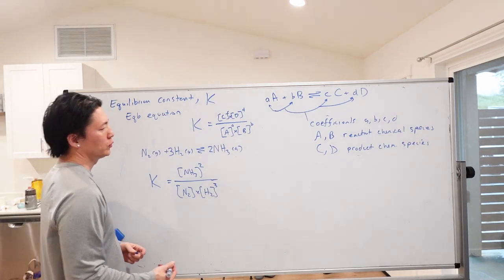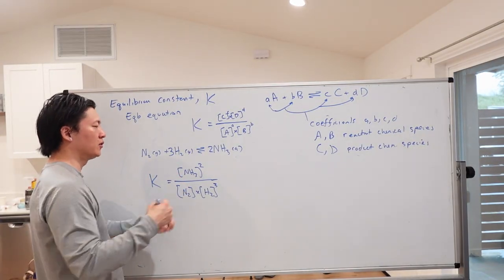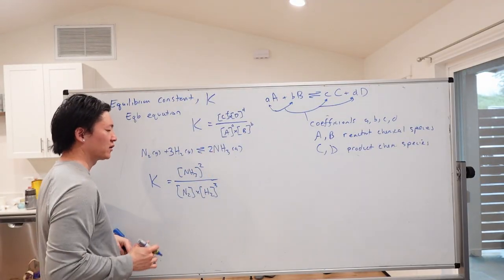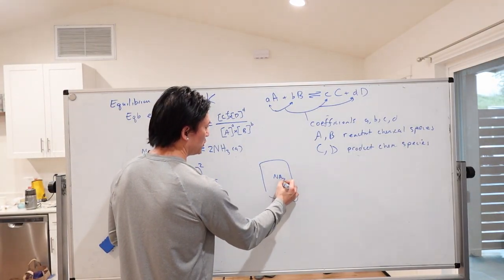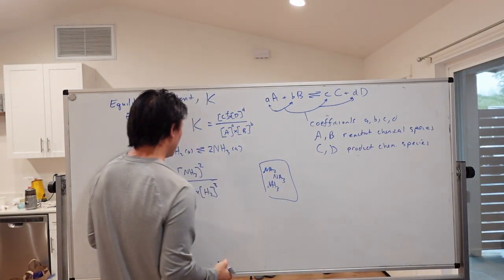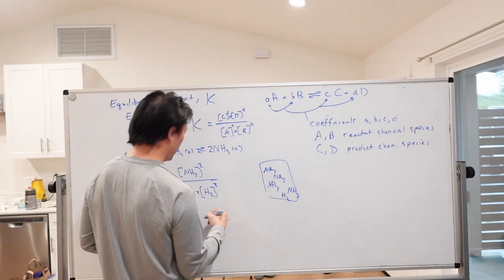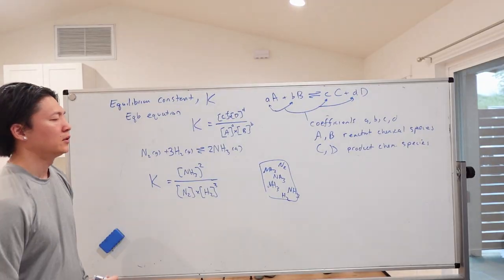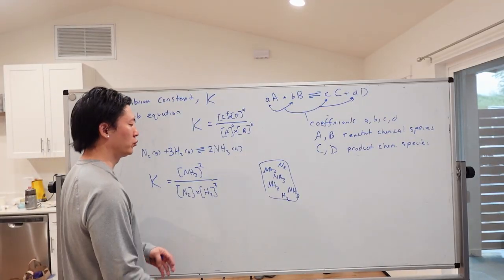So assume we mix some reactants together, and then we wait over time until this thing reaches equilibrium. That is, their concentrations don't change anymore. The products and the reactants concentration don't change anymore. But so let's just draw it for a visual. Let's assume there's some NH3s in here, let's put like 4 NH3s in here. And let's just put some, there's an H2 down here and an N2 up here. Let's assume that this is my equilibrium amounts. We waited for equilibrium to get established, or to reach equilibrium.